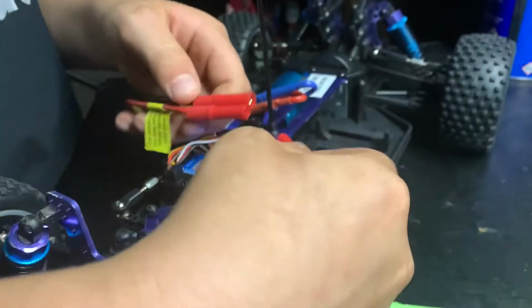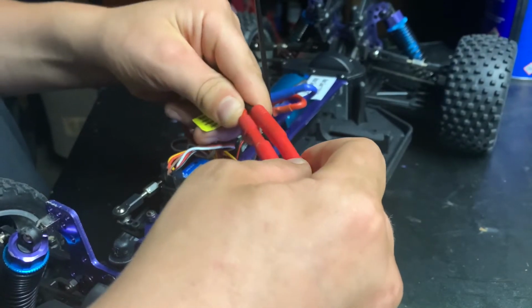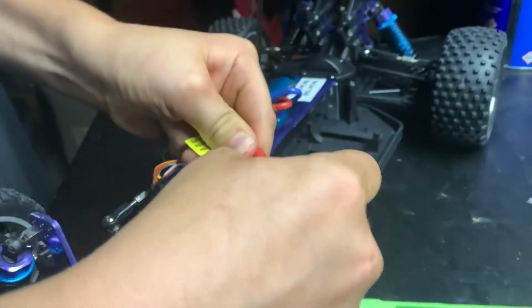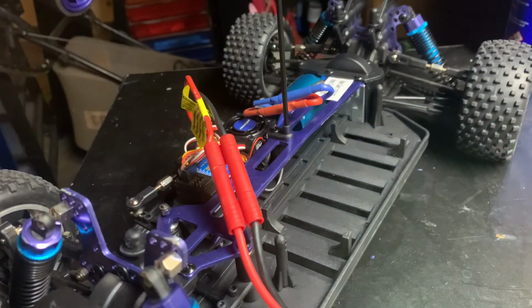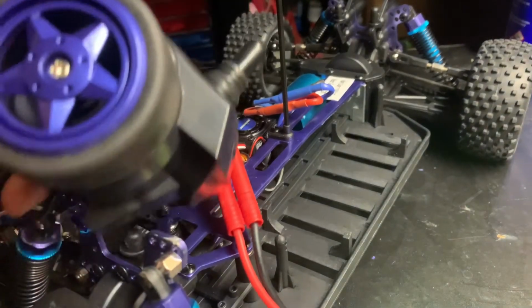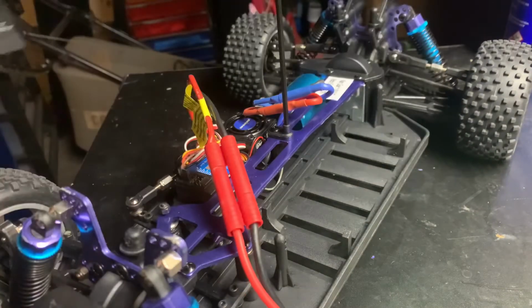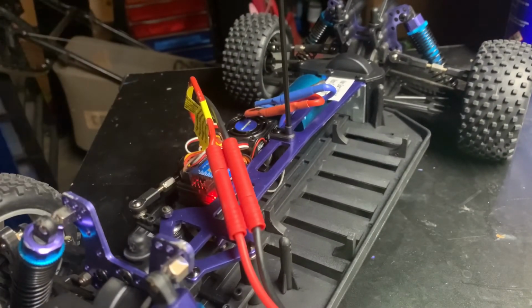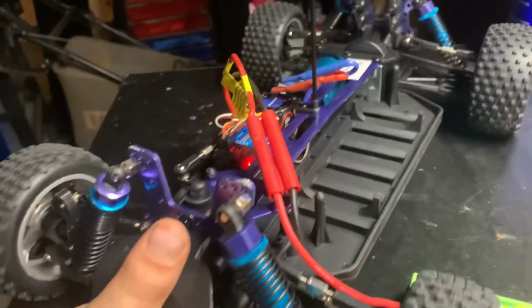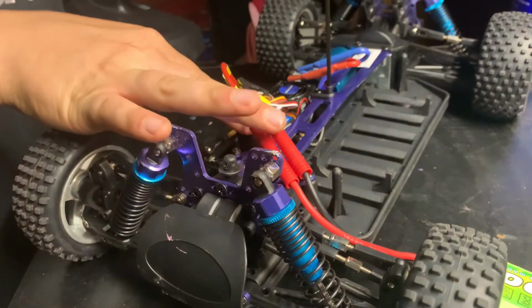So usually, all you do, you plug in the banana connector. Personally, I'm not a fan of the banana connectors. So, you just plug it in like so. And get my controller. And this is the 2.4 gigahertz standard controller like all of my other Exceed RC cars have. So you turn this on, see a little red light, and turn the ESC on, and you get standard fast steering, you get throttle, and there's a fan right here, so you also got your receiver.